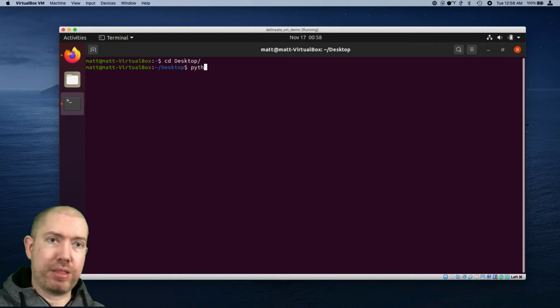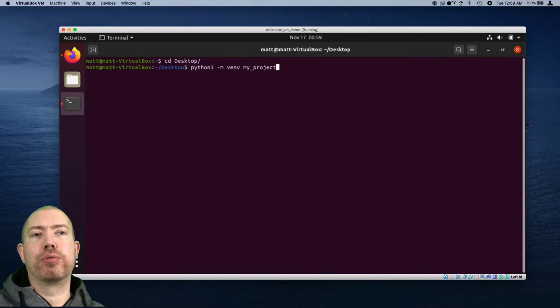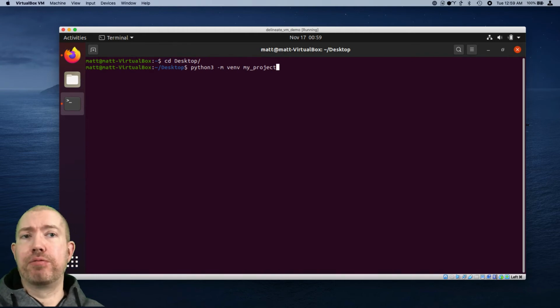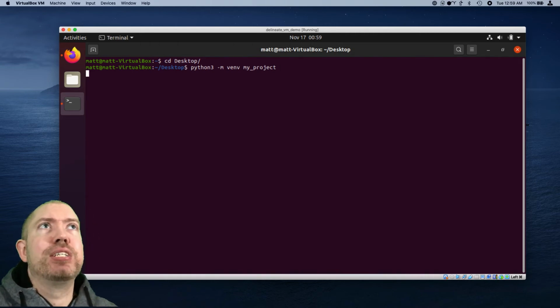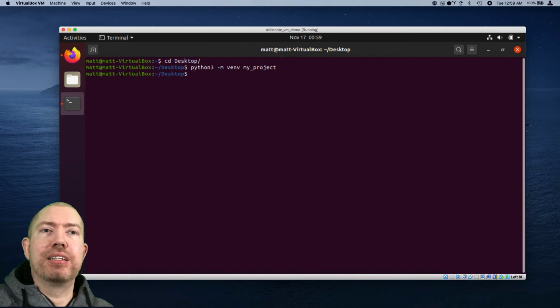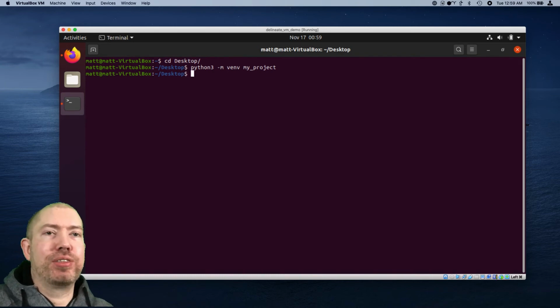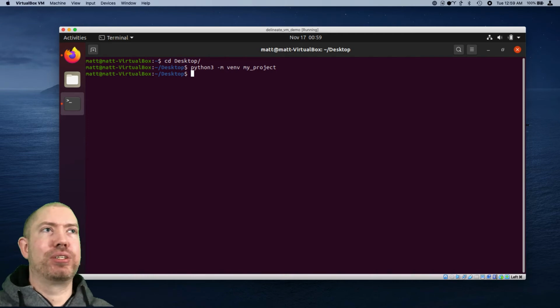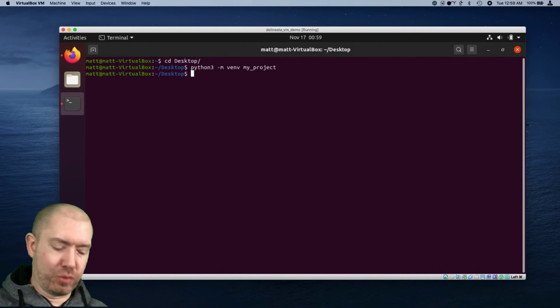And I'm going to do a python3 -m venv, and we'll call it my project. If you were doing this for real with real data, it would be the name of some project. What we're doing here, if you haven't done this before, is creating a virtual Python environment, which is more or less like a separate install of Python. We can install Python packages and not mess up the packages and tools installed for the system Python. I think that's a useful way to do this stuff.